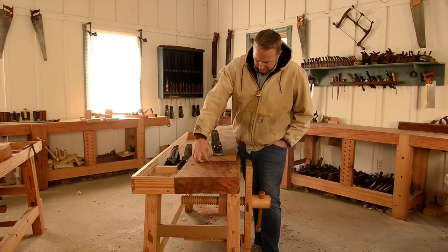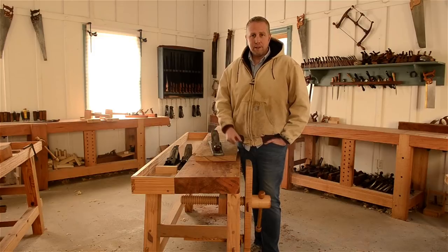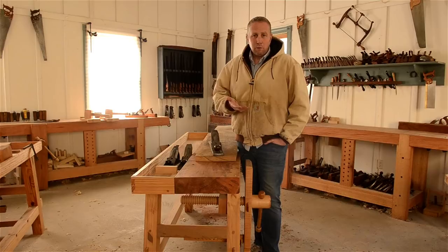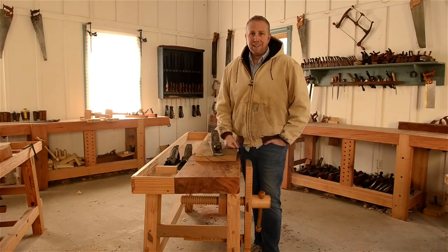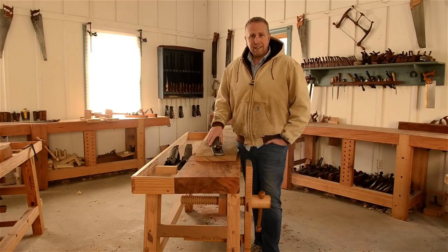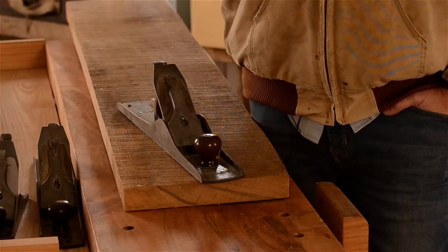It's about 8/4, which is about 2 inches thick. And he said that he thinks it came from Africa. The other guy was stationed in Africa or something and brought it over with his move. And I don't know. Anyways, it's ended up here in Earlysville, Virginia, of all places. So I'm really excited to start planing this and see if I can figure out what it is.